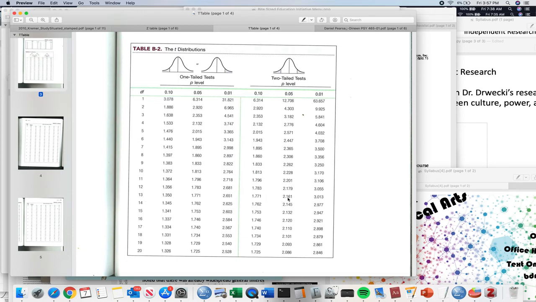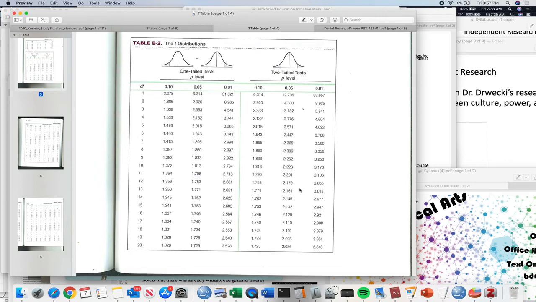So if our T calculated score is greater than 2.161, we know that the p-value is less than 0.05. If our calculated value is 2.161 exactly, our p would equal 0.05. Ours is way bigger than that, so significant. That's all we can really say.